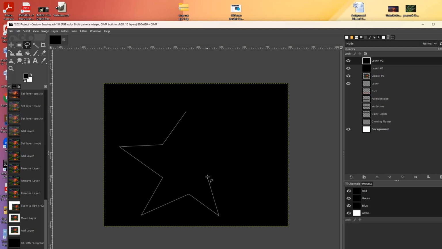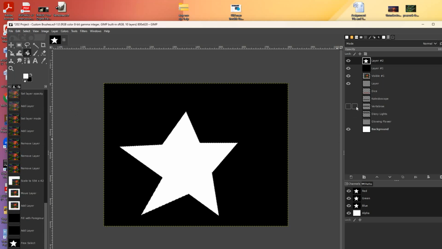Might be a little bit of an uneven star, but that's okay. Select that area, and then we're going to make that white. Okay, and we don't need this layer right now. Do we need to get rid of that? Yeah, we can get rid of that.